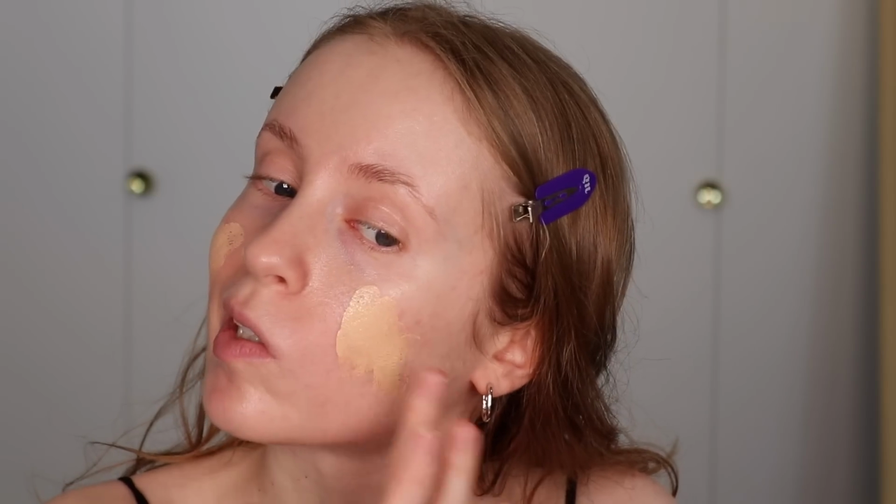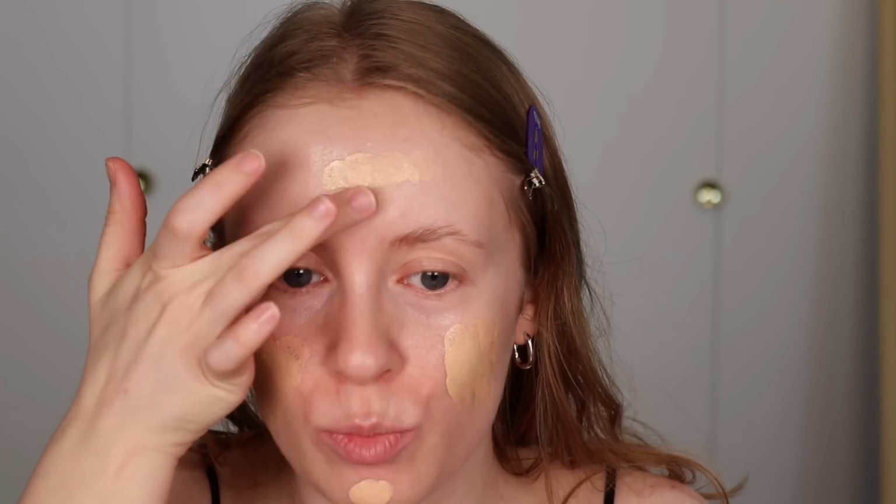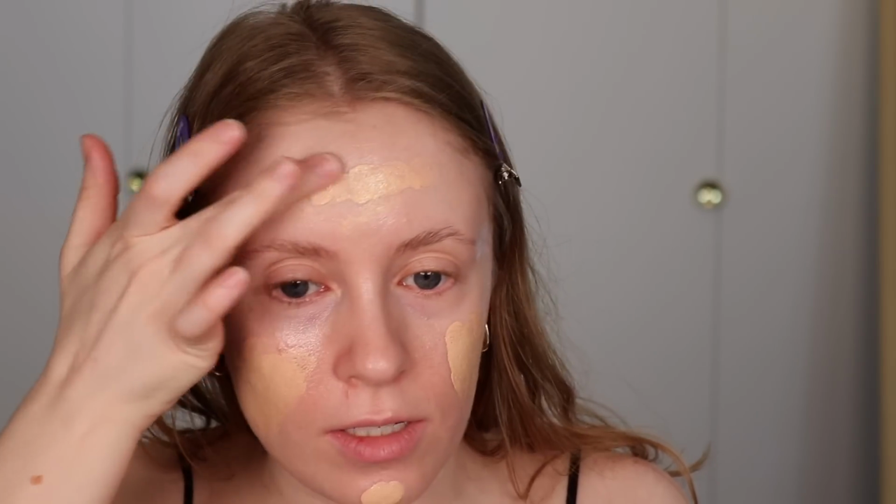Okay, I'm really excited to use the Urban Decay Face Bond foundation today. I think today's going to be a good day to try it out because it's a really hot day. We are in the midst of a heat wave right now. I'm really curious to see how this holds up on a really hot day because I tried it in the spring when the weather was very spring-like, but I haven't really tried it in the dog days of summer yet.